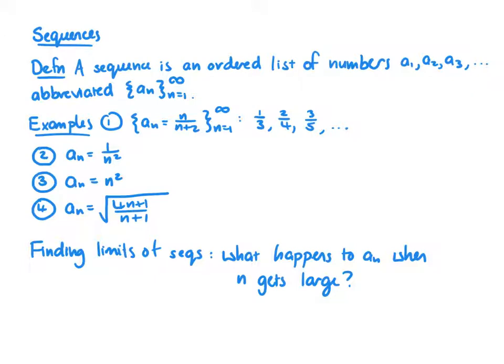So what we want to say is something along the lines of the following. For example 1 that we see above, you may have calculated a limit like this in the past in a calculus course. The limit as n goes to infinity here should be 1. But what does that mean? We want to say something like this: the terms a_n get closer to 1 as n gets large.